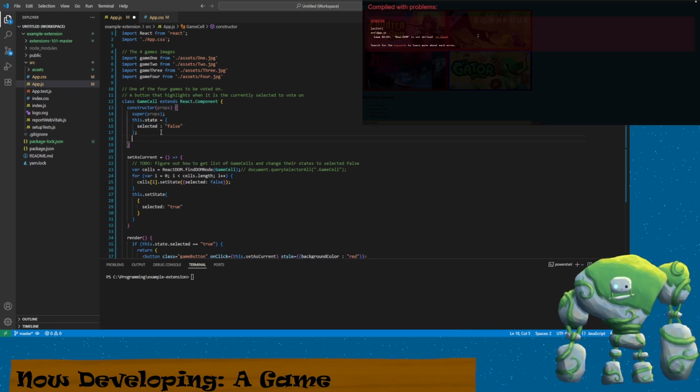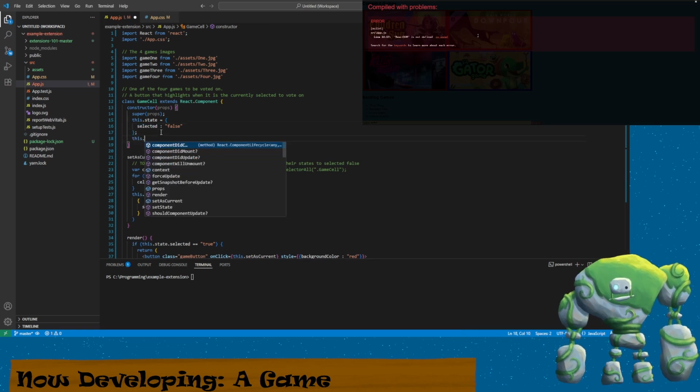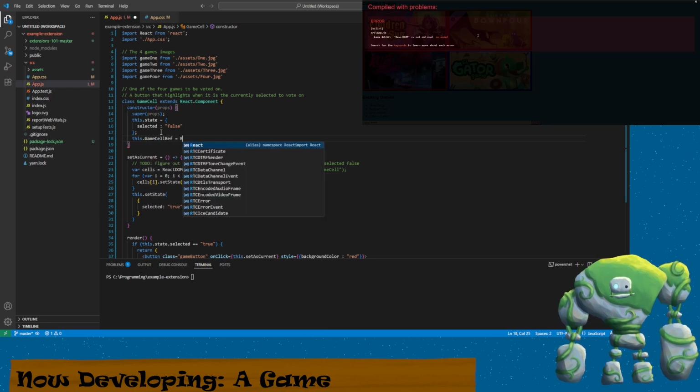And then we have this dot, and then we have some other reference name. So let's call it cellRef, React.createRef.